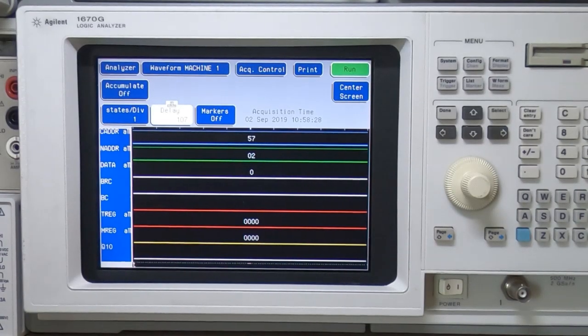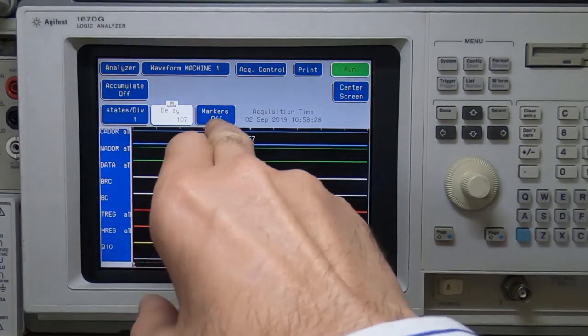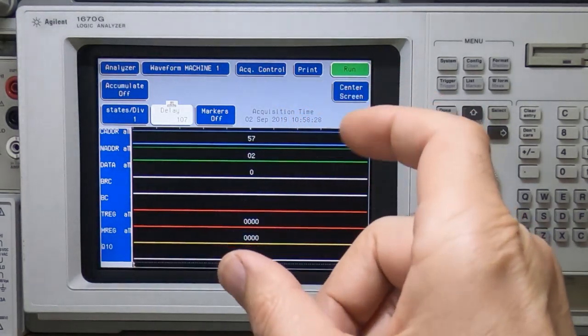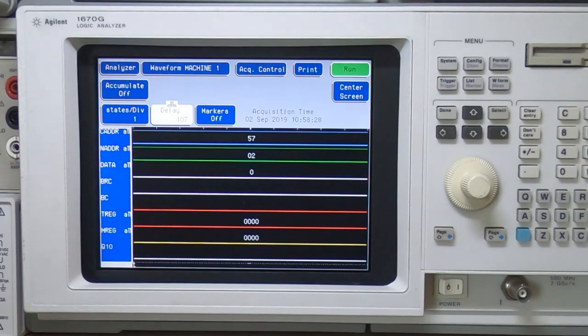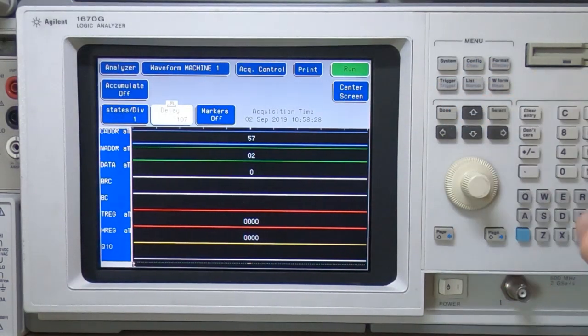Okay, so what I've done is I've changed the clock input to the analyzer to the microcode clock rather than the bit clock, and that is of course variable in length because the instructions that it represents vary in length as well. But as far as the analyzer is concerned, because we're running the analyzer in state mode, it doesn't matter. Although the increments will be shown on the screen as all being equal, just bear in mind that they actually can represent different lengths of time based on the number of clocks required for that particular instruction. So what I'll do now is go back to the start of code.